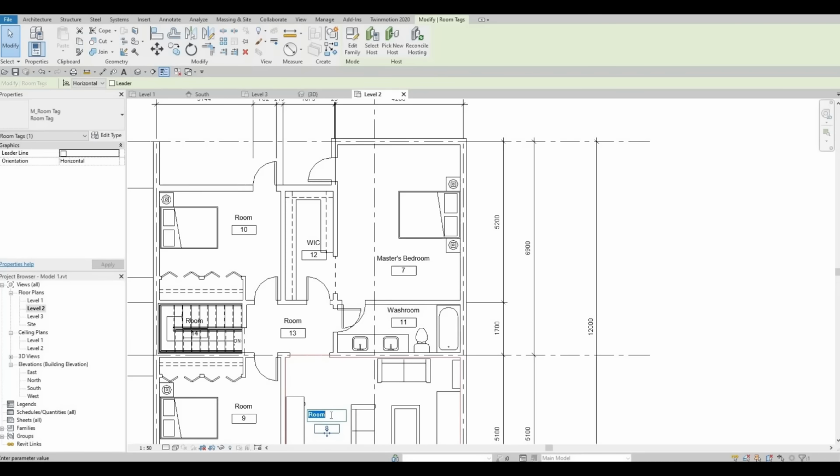Family room. Hallway. We have room 1 and 2. This will be bedroom 3. And then bedroom 4.